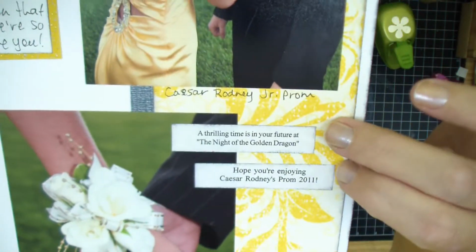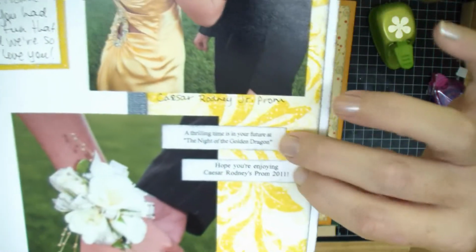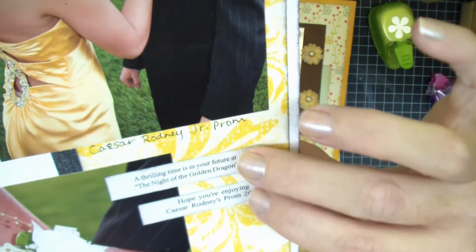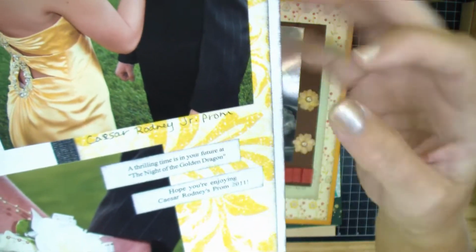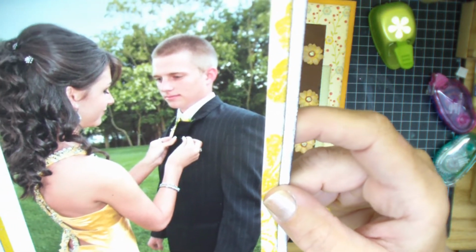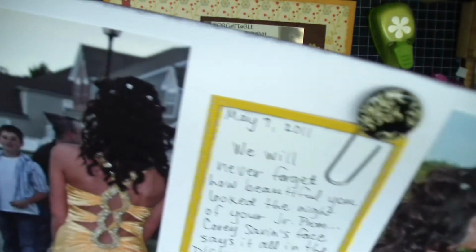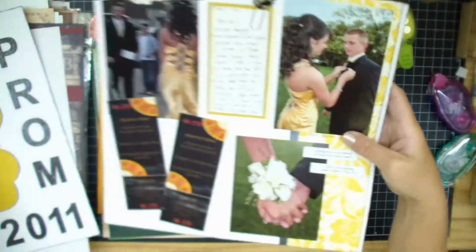And then because it was an Asian theme, they had fortune cookies, and Rachel knew to save these for me. She said, "Here, Mom, I saved these from our fortune cookies. You could put them in the scrapbook." And then Shelby had curled Rachel's hair, and then I had pinned it up. So we had done her hair for her. She didn't go anywhere to do that. So that was another 2-page layout.